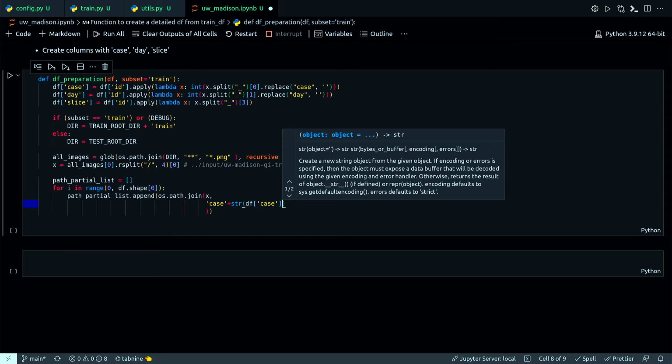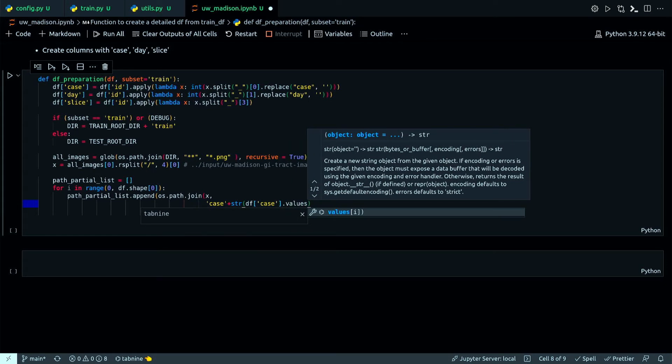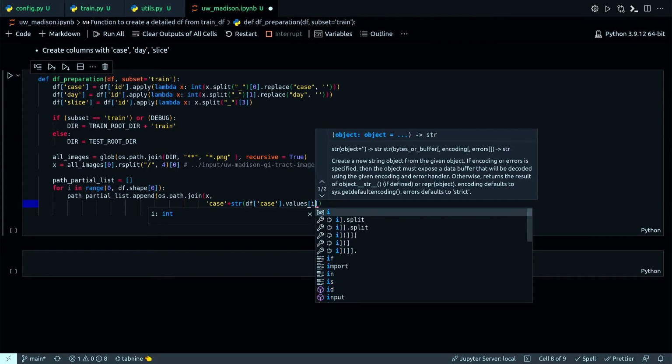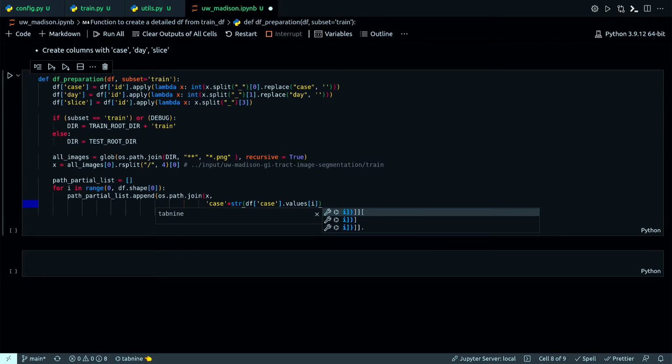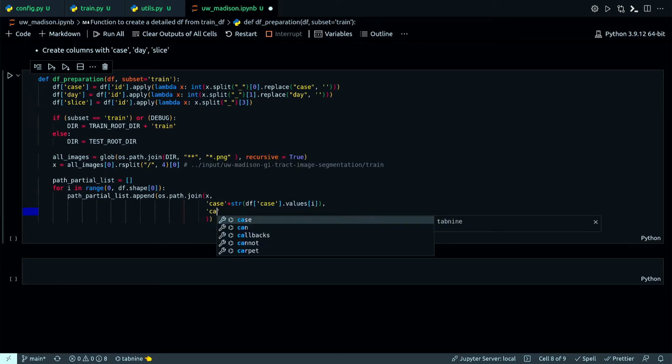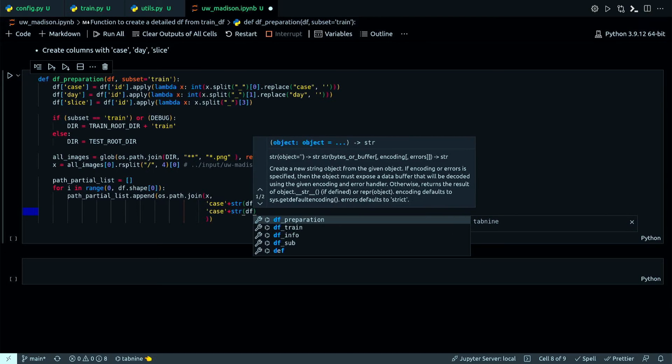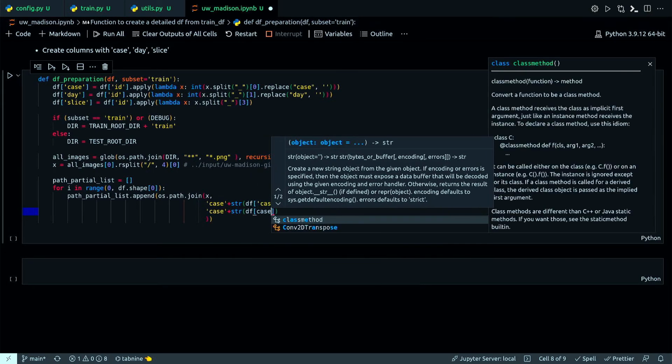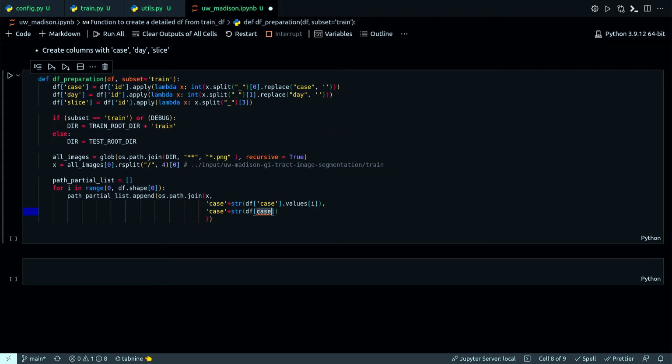Okay, so I have to take the values from this. Then to this I also need values i, and to that I need to add an underscore.